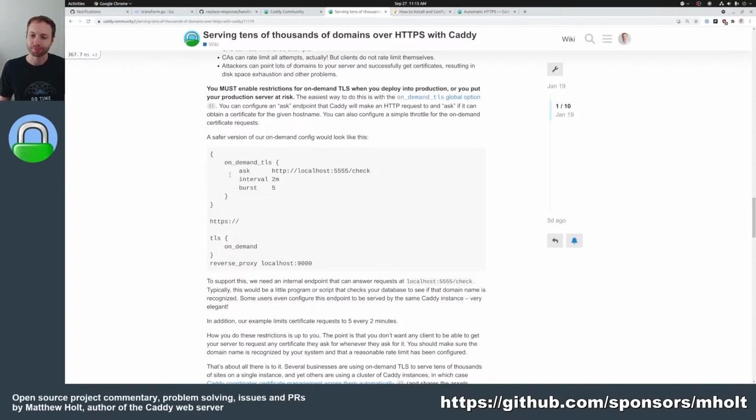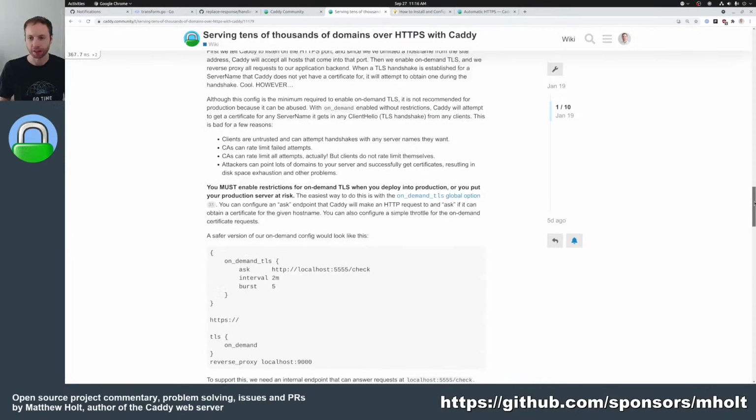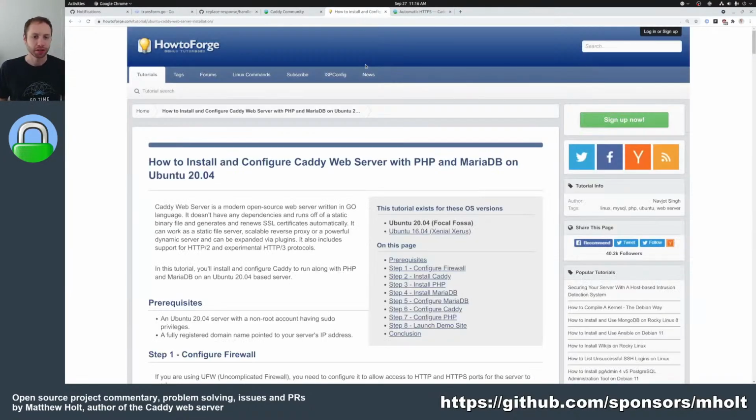So yeah, the ask endpoint is very important to prevent abuse, but that's really all you need. Just listen on port 443, enable on demand, and then set the ask endpoint. At least do that, and then you're good to go. You can serve custom domain names with a static config. So hopefully that answered that question.